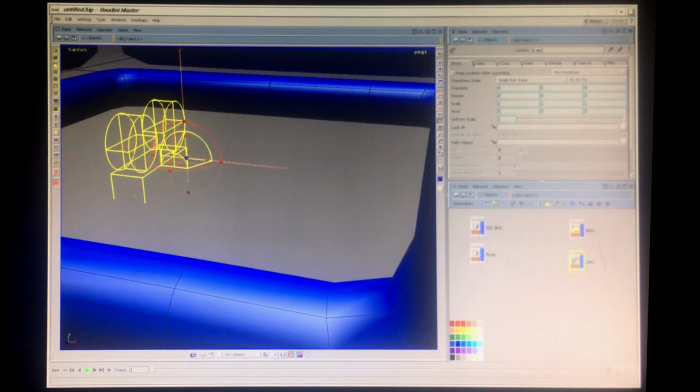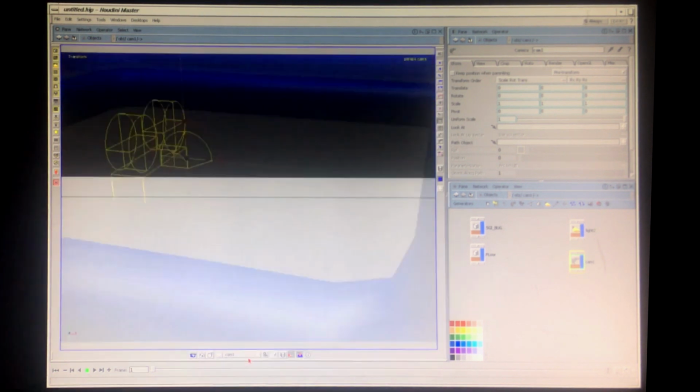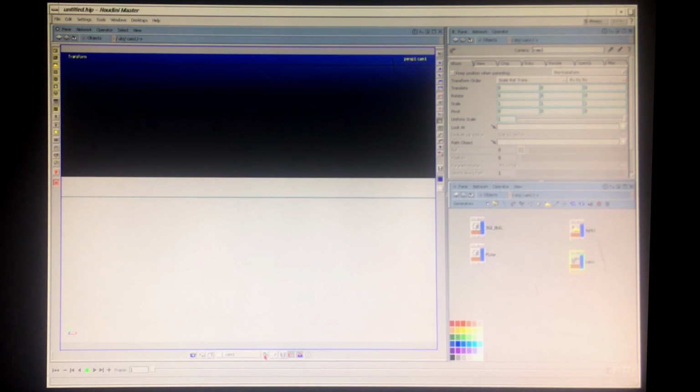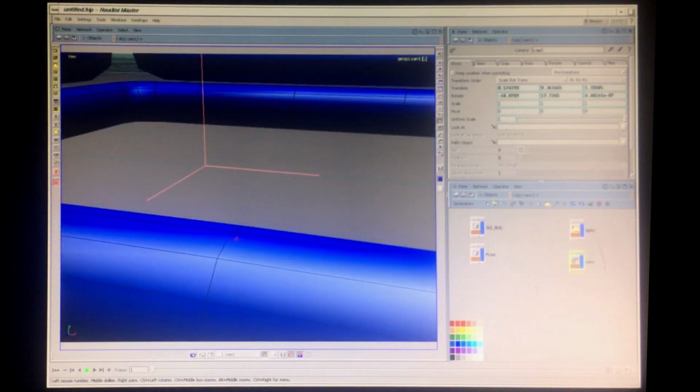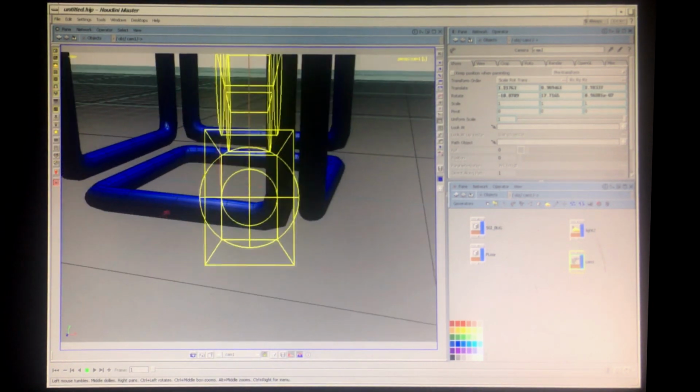And I showed this in the other video, but I'll show you it again. And you can see down here it says no camera again. So we'll go back to cam 1, and this time to the right of that is this little thing that says lock camera to view. It's basically a padlock so that your view stays the camera. And now I can rotate the view, and it's actually pulling the camera along with me.